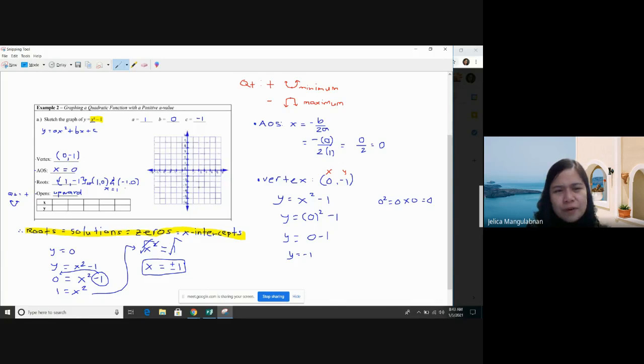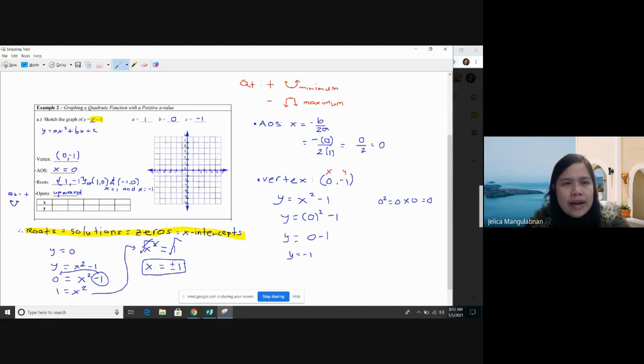We have different formats. Just recognize these formats because sometimes on the major test, they show the answers in a different way so that you will not get confused. So I'm showing you the different forms on how to write the roots. Sometimes they use brackets, sometimes they use an ordered pair, or sometimes they use the value of x for the x-intercepts. Okay, so we now have the roots and the vertex.